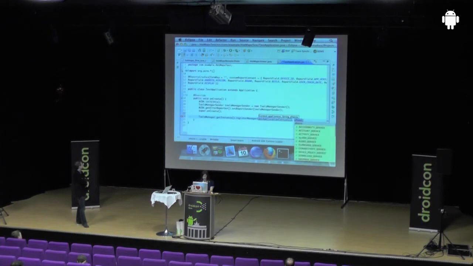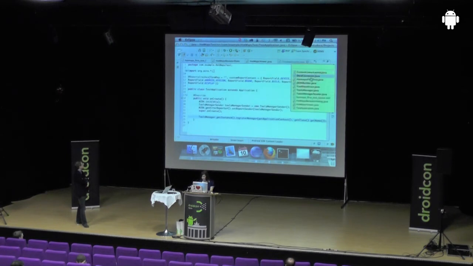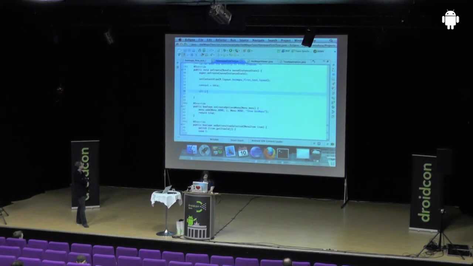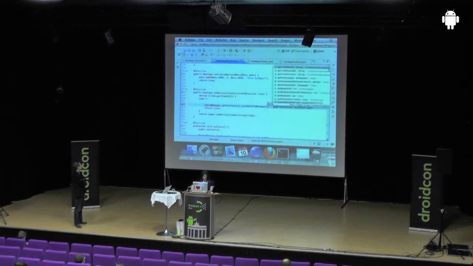So we'll get the application context and the name. After that we can go to the activity and just use it. We have the custom layout, as I said. We have to initialize it, and we tell it that we want to gather the data, so this is set to true. And let's say that when we press the options menu button, we want to show the hot maps. So we just push the data to the manager on the options menu button, and we do this for the hot maps tool. We'll get the tool name, the tool version, and the tool payload.